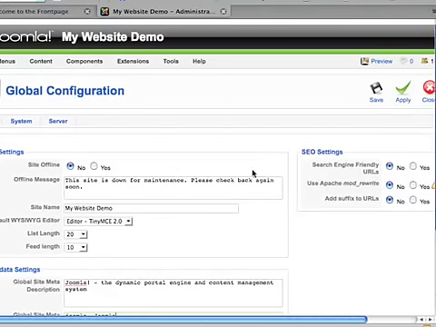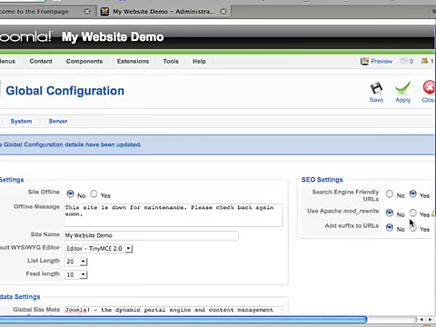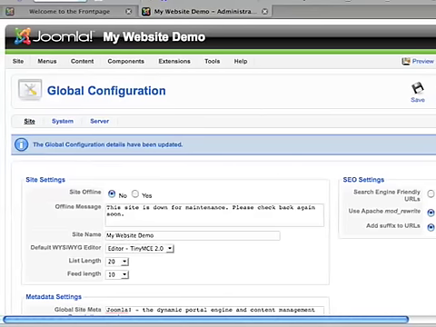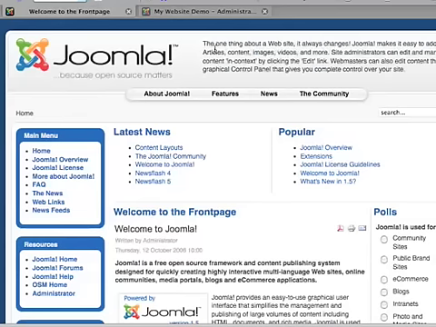One other thing that I'd like to show you here is if we'd like to make the search engine friendly URLs, we'd like to check this box, yes. Okay, I'm going to go ahead and hit Apply. I'm not going to adjust the mod rewrite or add any of the suffixes to the URLs. Just for the time being, I just want to show you what happens on the front end when we simply change these SEO settings to yes. Let me go ahead and refresh this page so that it is fresh.